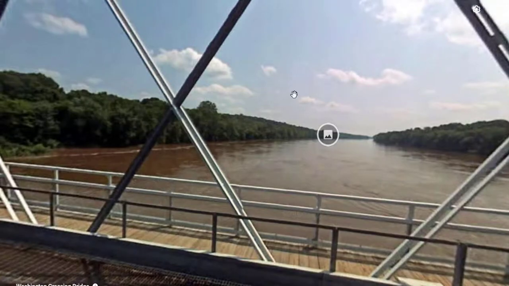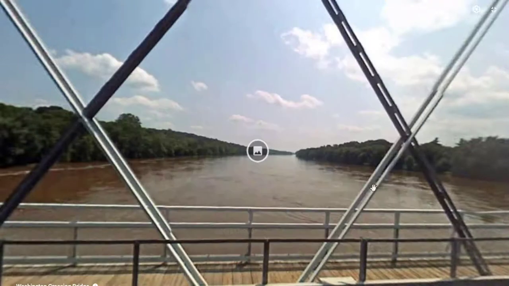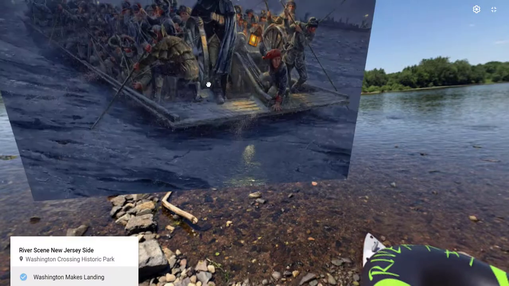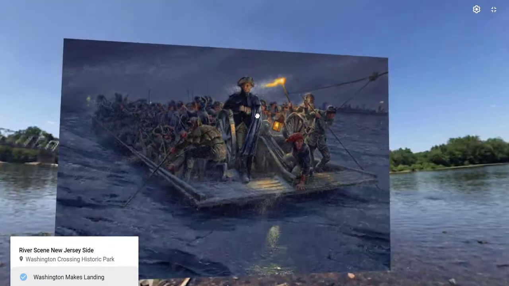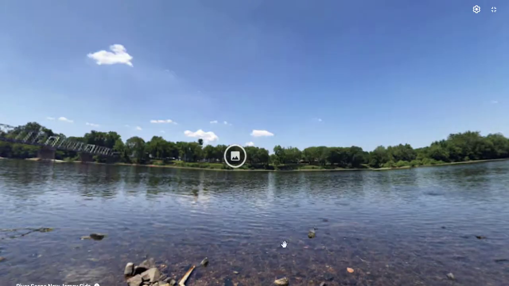There it is. This is the famous painting that we discuss a lot in the book, and I give you the information about the painting and who it was by. I think that's a neat shot of that. And then the next scene is from the shore side, the New Jersey side, and you can see how this particular scene might have looked from a different perspective. Different sort of boat, more of a realistic depiction of the crossing.